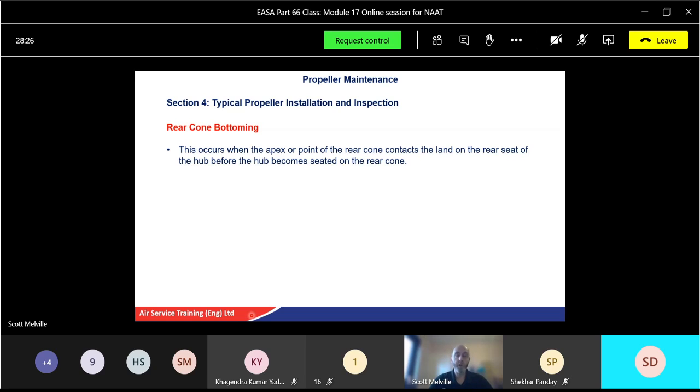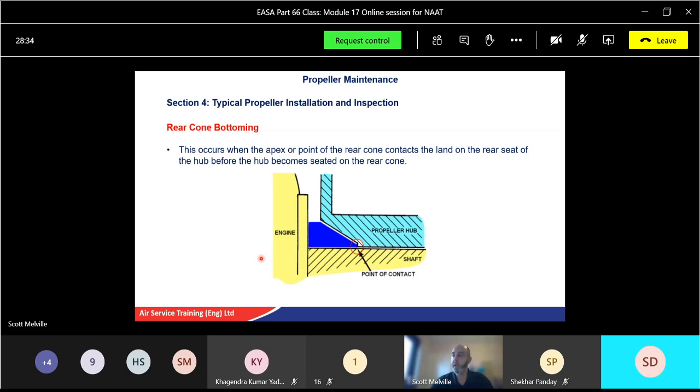Okay, although it's the correct cone, just because it's a slight difference, it could be a brand new one, we need to just machine it to make it fit properly. And that's represented here. So you can just see here, there's the propeller hub. Okay, so this will be the shaft of the engine here. There's an engine there. There's the cone. Okay, but it's just touching the hub. And you can see here, there's a bit of a gap. So if there's a bit of a gap, unfortunately, there's going to be a bit of vibration. So we need to adjust the cone a little bit, just so it mates properly with the propeller shaft.